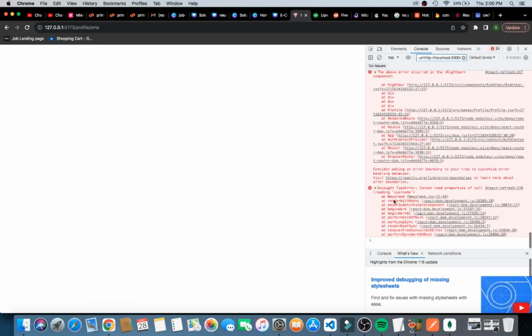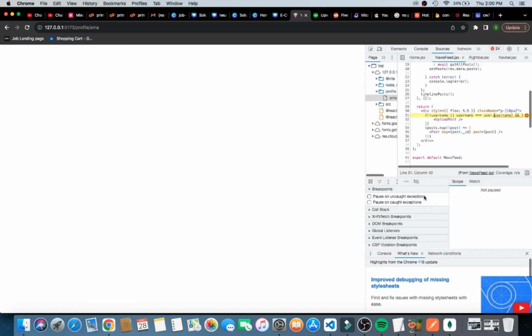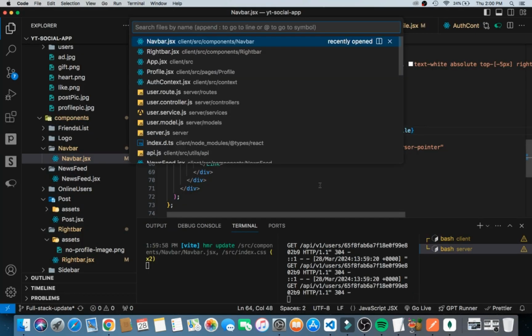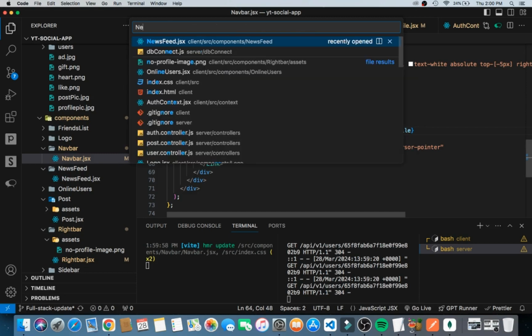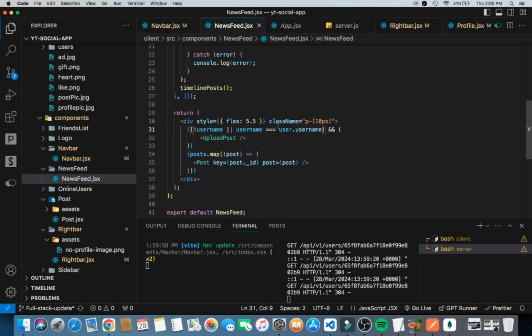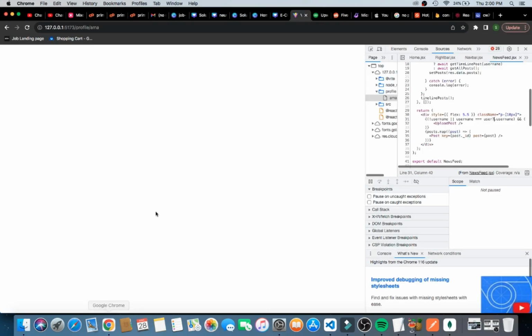Then what else? I think there's another error. Username, newsfeed. Okay, newsfeed as well. So I'm going to the newsfeed, and I'm going to add my question mark like I have done.